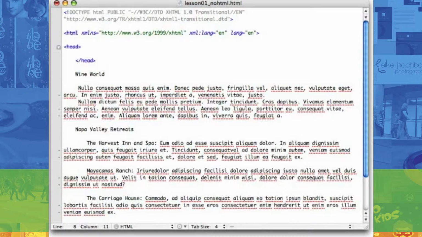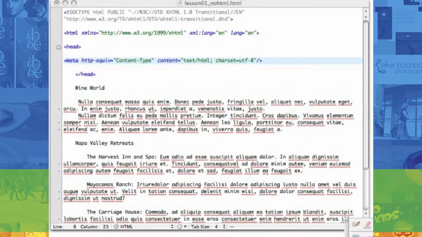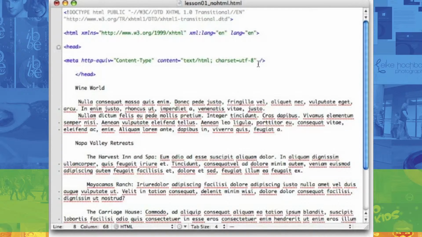Where we'll move on next is to declare the meta information about this document, and we do that with what's called the head tag. This header contains certain information about the document that is not displayed in the browser, including the title and metadata information. So let's add some metadata information right now. Okay, this metadata information is the information that you don't really see when you load up a web page in a browser, but it allows the browser to know what type of character sets, what type of characters, what type of computer language characters are in the document. So it's very important, and you need this meta information in order for the page to be rendered correctly.